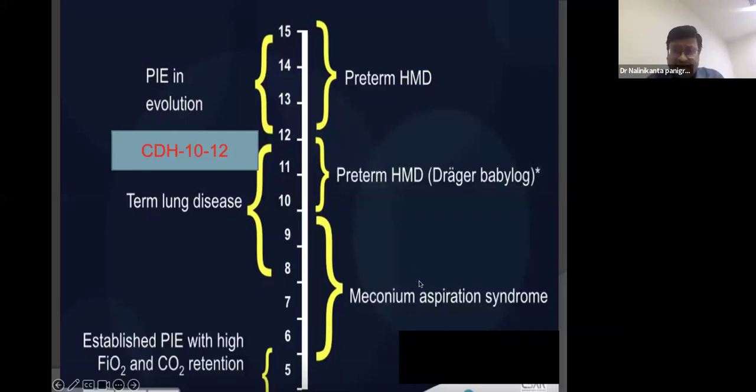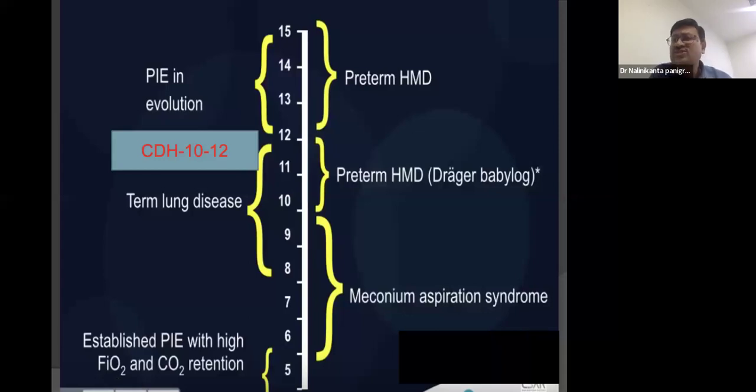Meconium aspiration is a very heterogeneous disease, bad lungs, with imminent air leak possibility. Those bad lungs might require a frequency of 6 to 9, or 6 to 10 also. These are some of the babies. Meconium aspiration, very bad lungs, PPHN, they might require a lower frequency. Or an established PIE, a 4 weeks old baby, 6 weeks old baby, chronic lung disease, where pulmonary interstitial emphysema is well established, a lower frequency might sometimes be required. So these are the patterns of disease. Depending on that, you can choose.